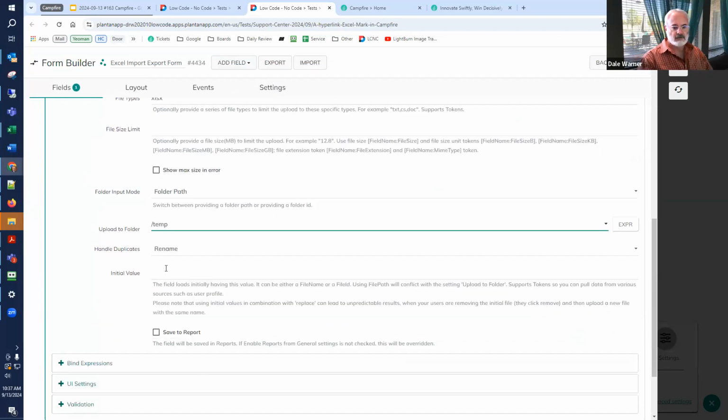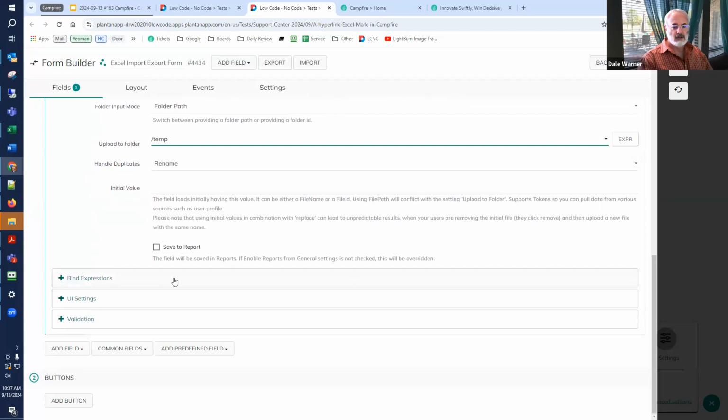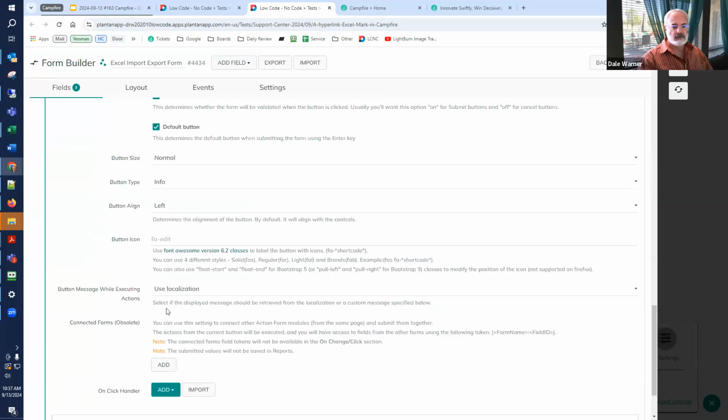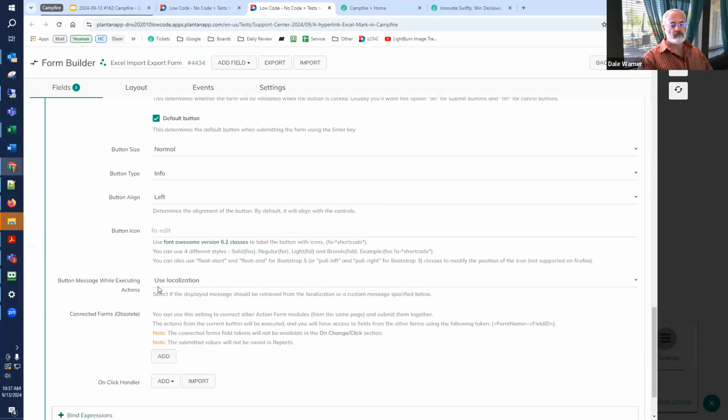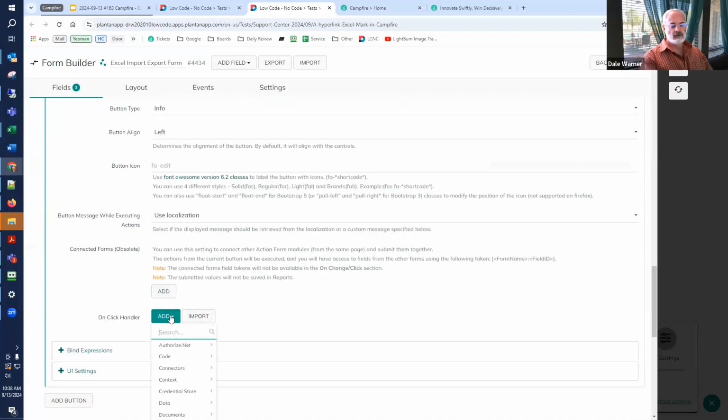That's where it's going to go, and we'll rename it. We don't care. So we've got a button that's going to do import and export all at once.